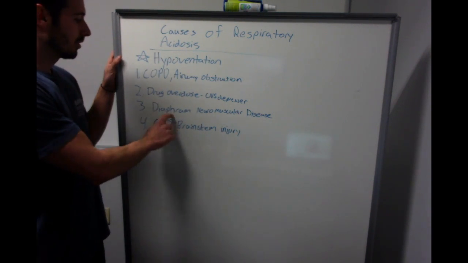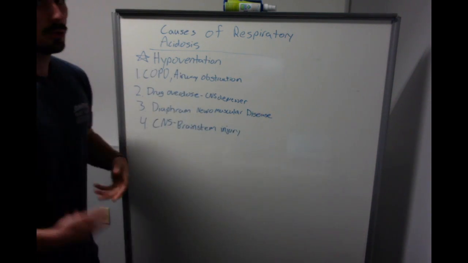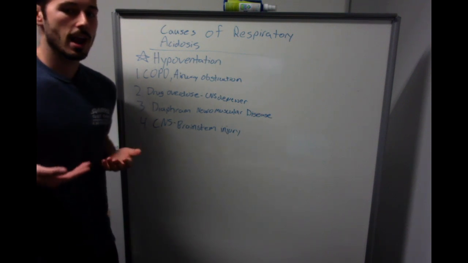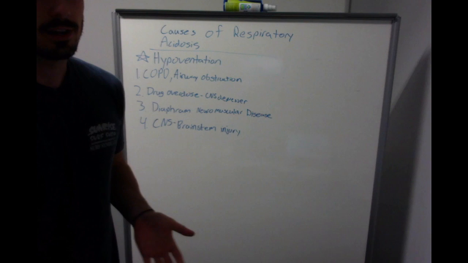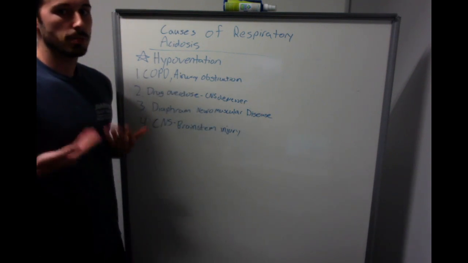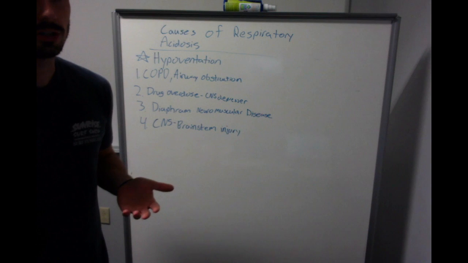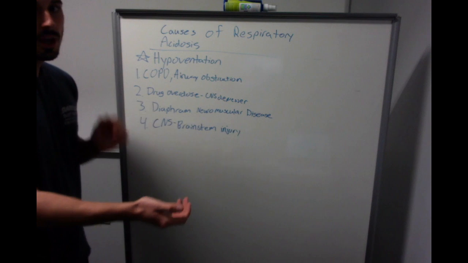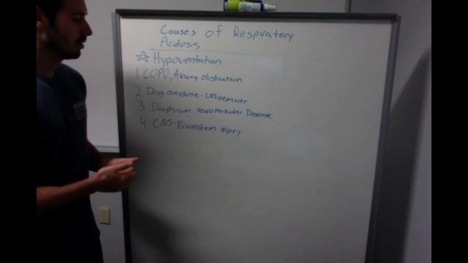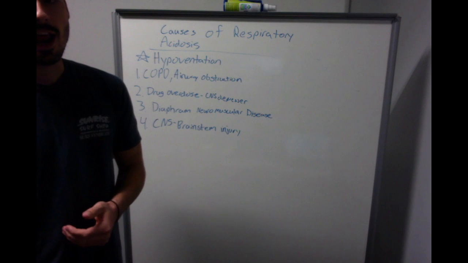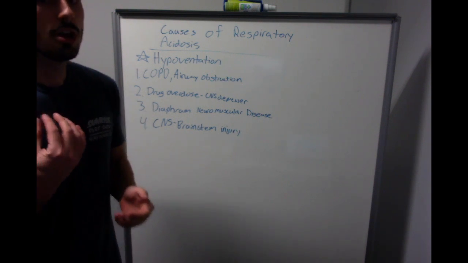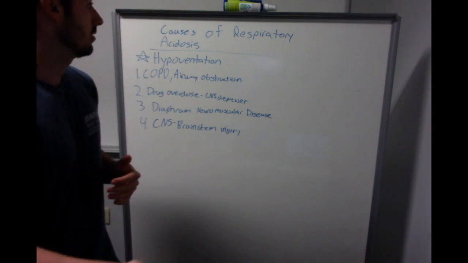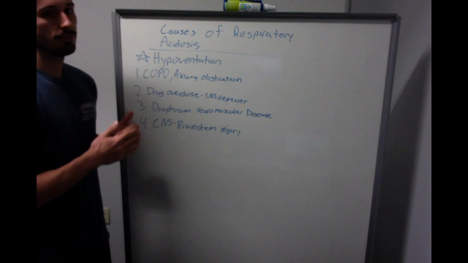And then another one that's a little different is the diaphragm neuromuscular disease. So with the neuromuscular disease of your diaphragm, your ability to contract and relax your diaphragm is hindered. So you can't actually expel the gas out because your diaphragm won't function properly. And then a traumatic injury to your brainstem is also going to cause respiratory acidosis. So if you're in a car accident or something and your CNS is injured, which is going to prevent your body from breathing correctly. And those are some of the causes of respiratory acidosis.